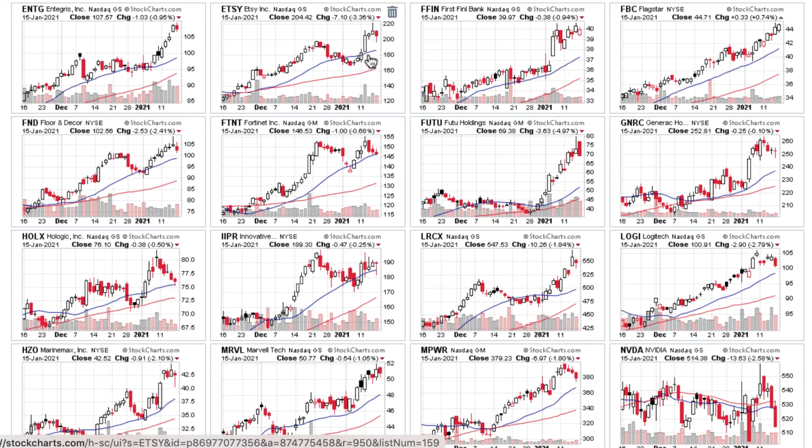Etsy is pulling back after a nice follow-through last week. Whologic looking interesting coming into this shortened holiday week. On Tuesday, we're coming back to the 21-day. Looks like it could see a bounce this week. Real estate REIT stocks like IIPR, previously mentioned, look like they're going to follow through as well.